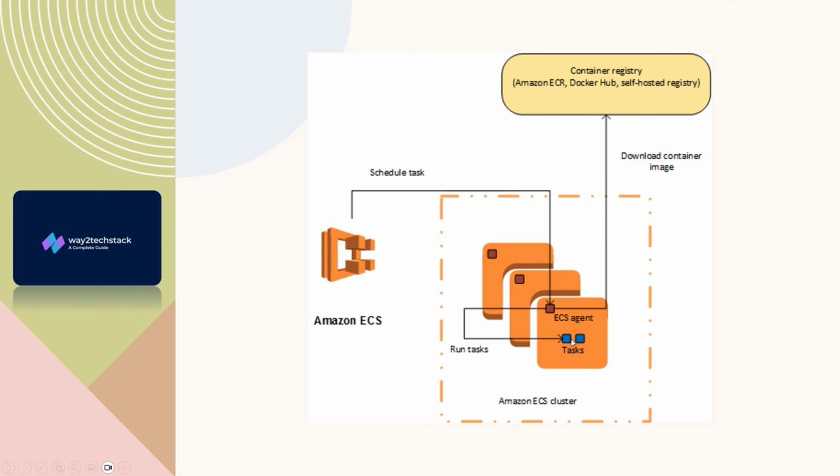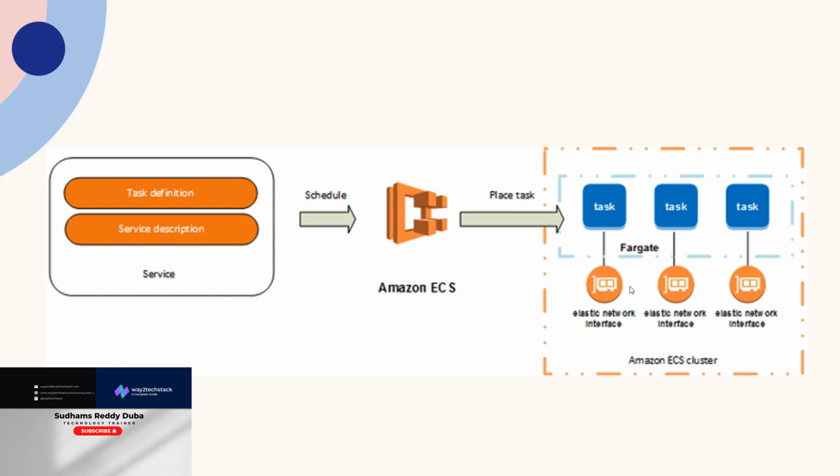If your task has more than one container, it will spin up all the containers and then your task will get created successfully. And then that information will be sent as an acknowledgement to your cluster. That is the control plane. This is the basic workflow of how the task will get scheduled and who will receive the information on the compute to spin up the task. Let us see the next one.